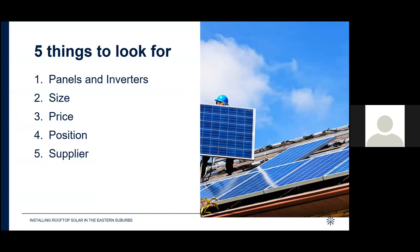Let's learn about those. I'm just going to point out quickly in this picture, I've done this kind of work where you carry panels up onto roofs. There's a chap up there with his hard hat on and his harness carrying a solar panel. And you can see the aluminium rails and things. Just to give you a bit of an idea on the practical side, it takes about a day to install a typical sized system with a couple of skilled workers. It may be an electrician and a skilled offsider. Sometimes there are teams that do it a little quicker than that, but in about a day, you can have the system installed on your roof, plus maybe a follow-up day where there's some extra electrical work done around the inverter. So there's a bit of an example of what it looks like when someone's moving around on your roof.